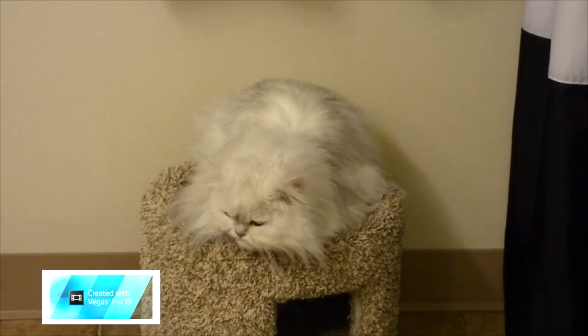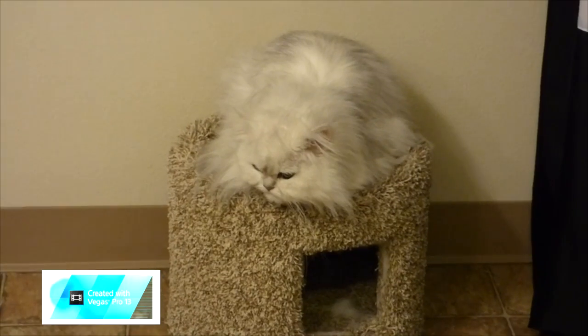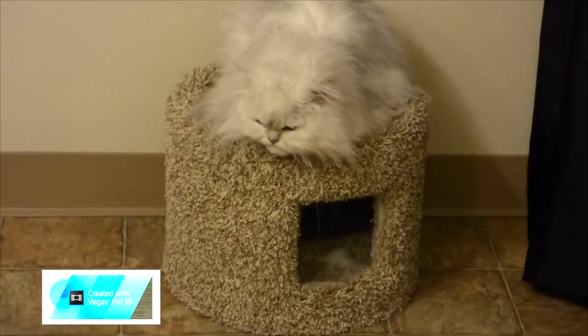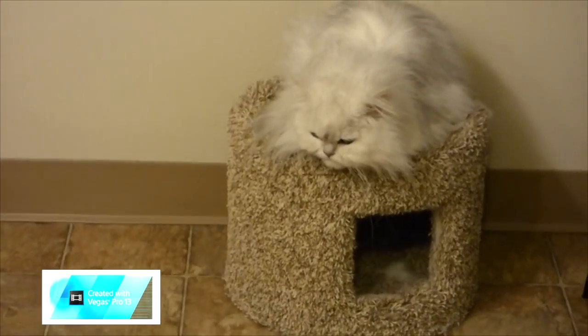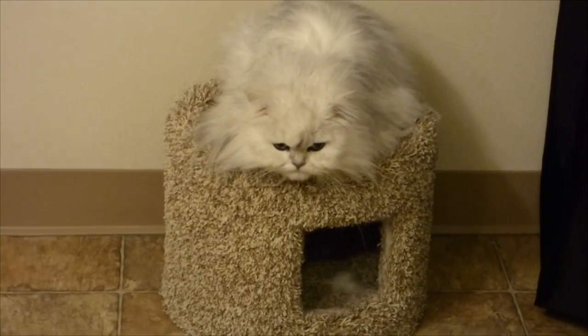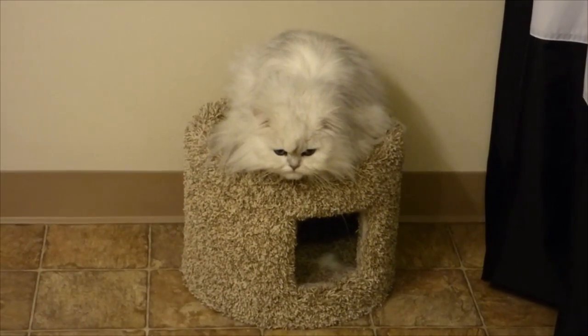And so we're getting a Mod Cat. It's like a closed box litter box. It's top entry. I'll have to show it to you guys. We're totally gonna do a review on Picky's Picks about that litter box, so that if any of you have cats, so far from what I've seen, it's super awesome, but you guys will have to check it out during our review, and we'll go from there.